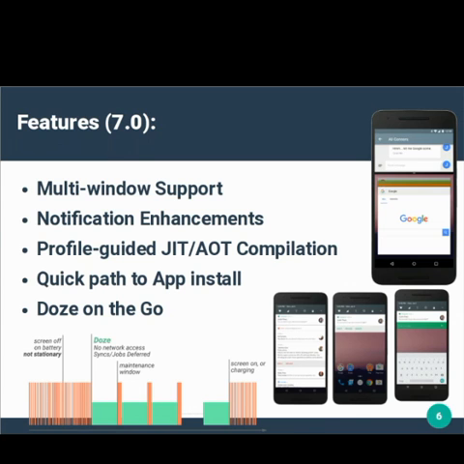Doze on the go. Android 6.0 introduced Doze, a system mode that saves battery by deferring apps, CPU, and network activities when the device is idle, such as when it's still sitting on a table or in a drawer. Now in Android 7.0, Doze takes a step further and saves battery while on the go. Anytime the screen is off for a period of time and the device is unplugged, Doze applies a subset of the familiar CPU and network restrictions to apps. This means users can save battery even when carrying their devices in their pockets.